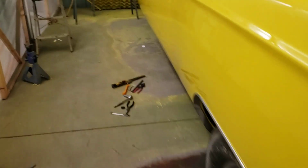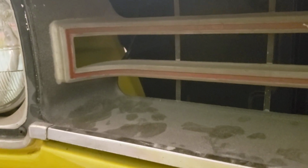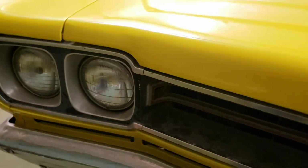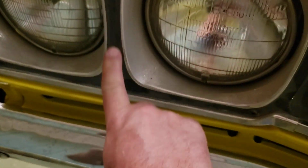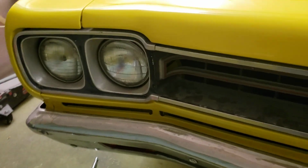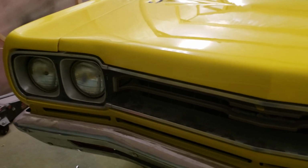And the reason for the black and the silver, as well as the red, keep in mind the grill's been in storage and it's dusty, but there's your light gray and your red and the black. And then there's chrome, and even these, black, chrome, and then in here is supposed to be the light gray. These ones are a little faded, but he likes the car the way it is, and he said just restore the back one to match the front. He goes, the front should be refreshed.